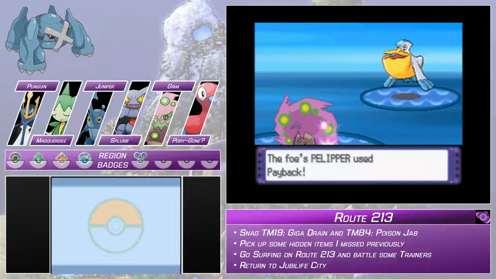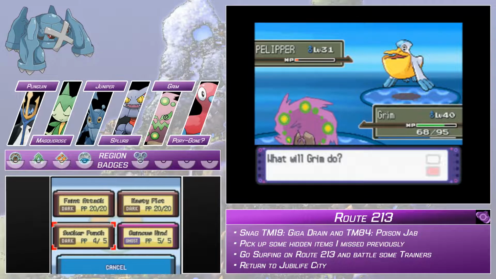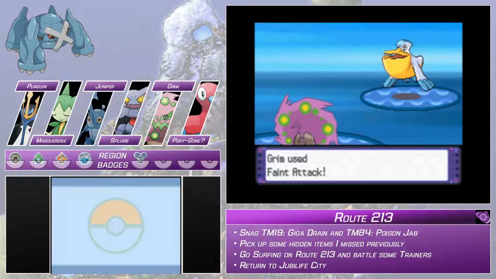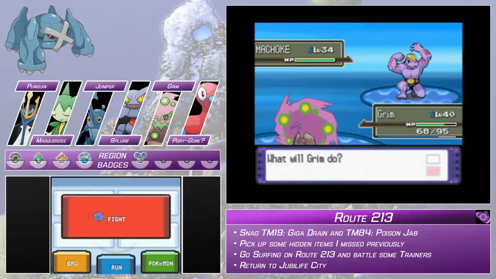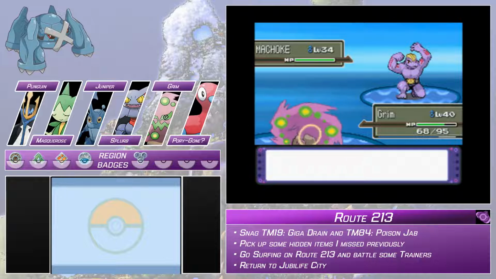Well, that ended up actually being bad, because now Payback's gonna do more... Or not. Okay, well. And your Quick Claw activates. Provided you don't attack yourself in confusion, you are incredible. Grim, you are an incredibly lucky Pokemon. Wow. That's just amazing. And Machoke over here. Alright, so my dark attacks aren't going to do much. And the Quick Claw again!